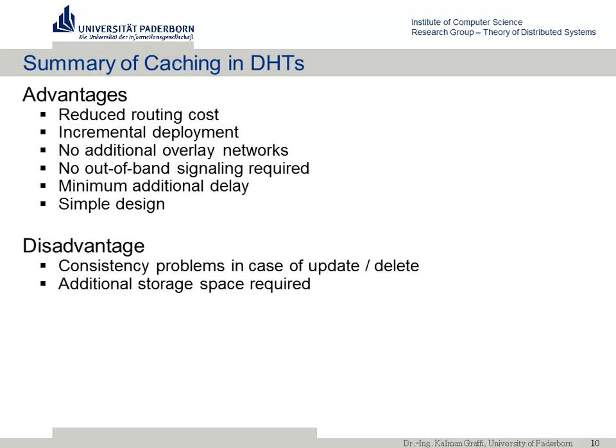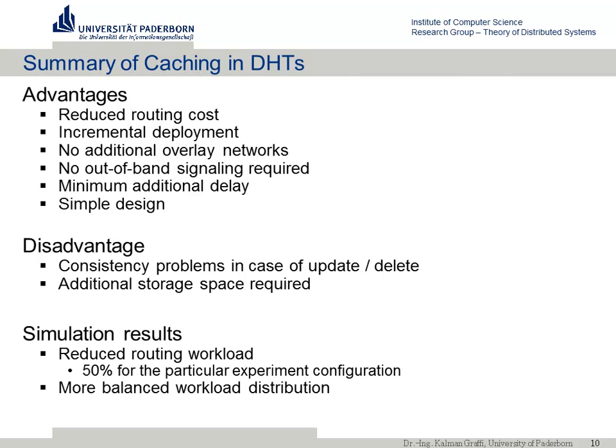However, one big issue is the consistency in case of updates or deletes. If you change the content and the data that you have cached, then you didn't change the caches, and you also cannot find these caches. They are somewhere and you don't have information about where they are, so you still have old content in the network, and that's sometimes dangerous. Also, some additional storage space is required, but it's probably not so big.